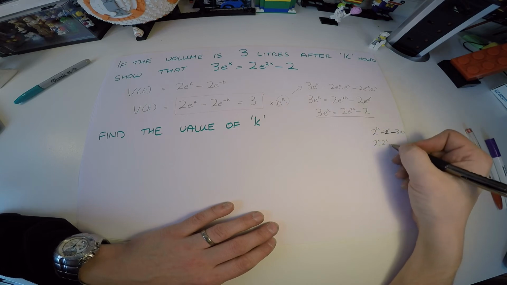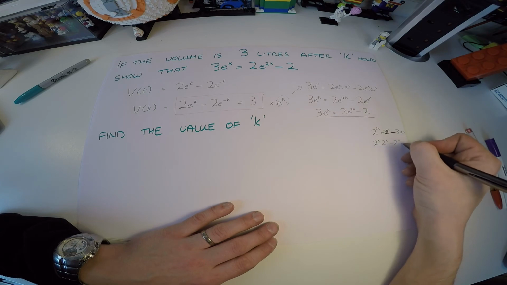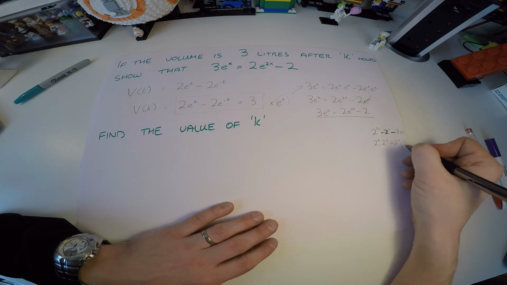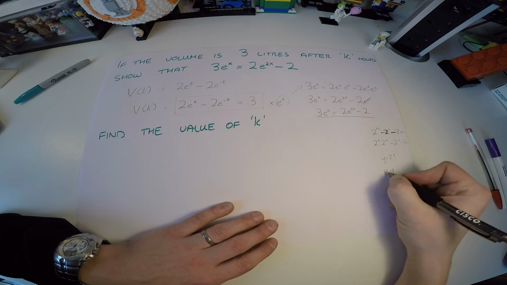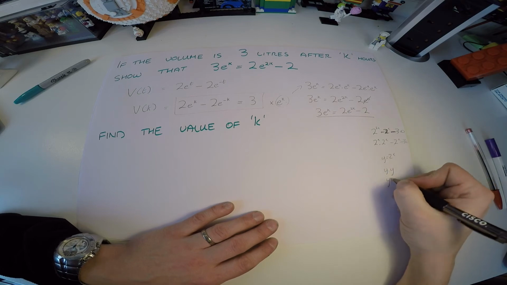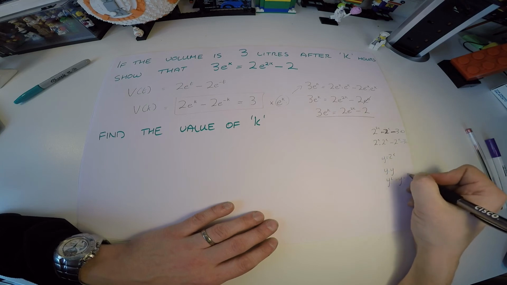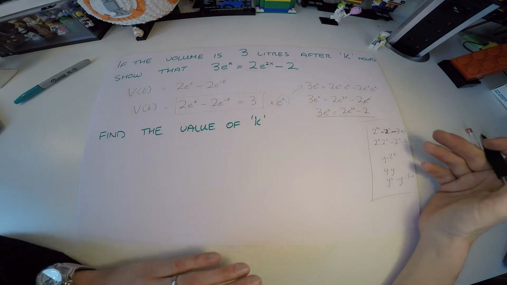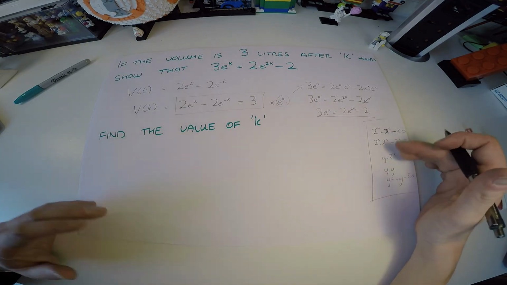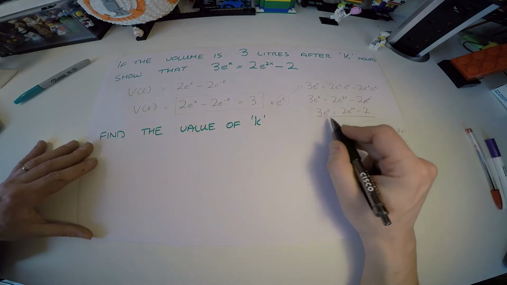And then you can actually do a u substitution here, or a y substitution if you like, and you can say, let y equal 2 to the x, and then you have a quadratic equation, something like that, which gives you a y squared and a minus y and a minus 3. So it's similar to question 1 on paper 1 normally, or question 1, 2 or 3, an algebra question. You have something similar here.